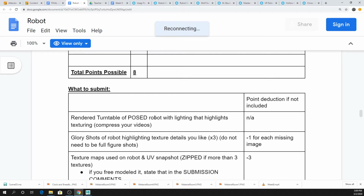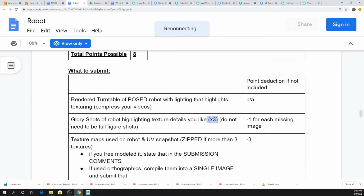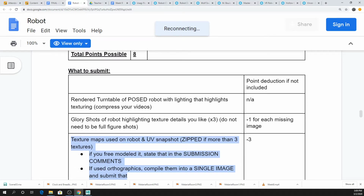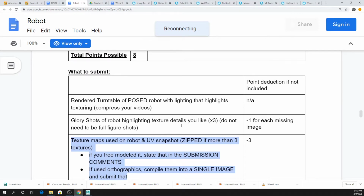But have your robot lit and rendered nicely, again, turntable, and then do at least 3 little glory shots of your robot, highlighting areas that you're really proud of. So maybe some scratches you think turned out really nicely, or just random areas of detail. These do not need to be full body shots. And I am probably going to get rid of at least most of this particular requirement. I realize that not everyone combined all their robot UVs into 1 or 2, and I don't really want 800 UVs for every single finger. That would be awful. But yeah, that's pretty much what to submit.